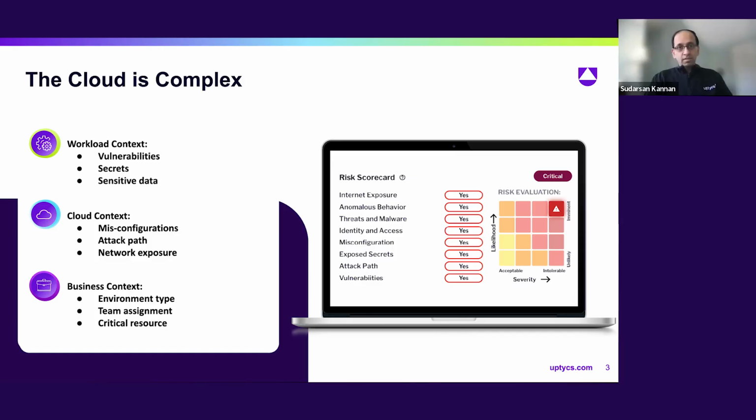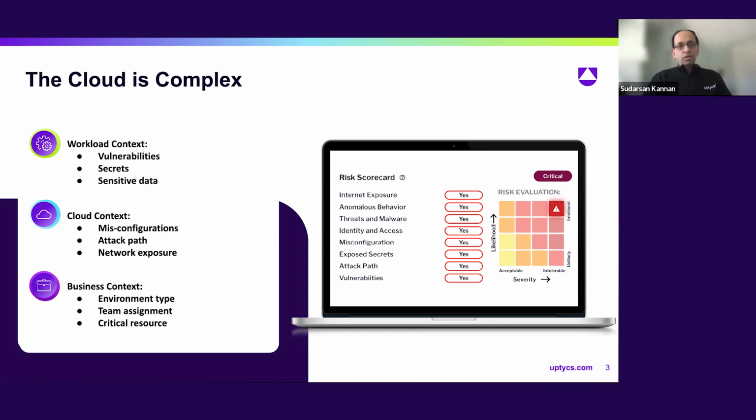Number two, we look at whether there are any misconfigurations on that specific asset. A case in point is an S3 bucket: should that S3 bucket be publicly accessible? Does it have the right permissions? Are you allowing everybody in the whole wide internet to access that S3 bucket? It could be a misconfiguration. And to Andre's point, cloud is so complex that oftentimes security organizations overlook it, or it's a blind spot. You don't know what you have configured, and you don't have visibility into where the misconfiguration lies. But bringing that to the surface to understand the context is very key.